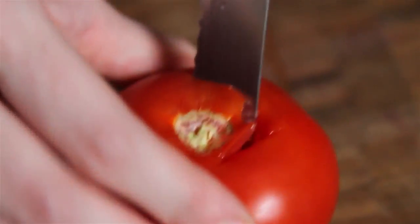Before you start slicing, you have to core your tomato. That means removing the little woody part here, basically by just cutting a cone around it. You just throw it away.